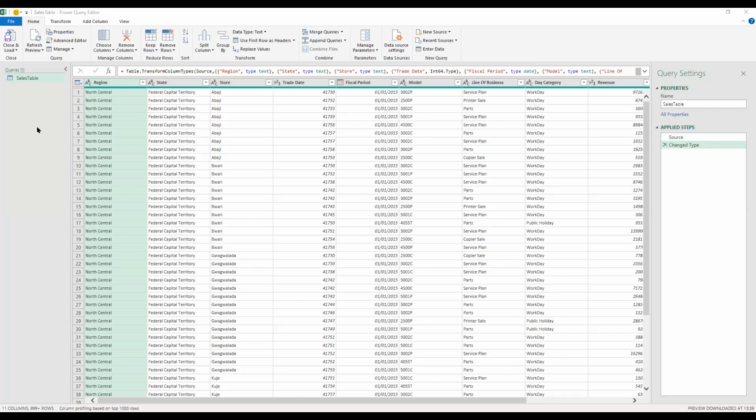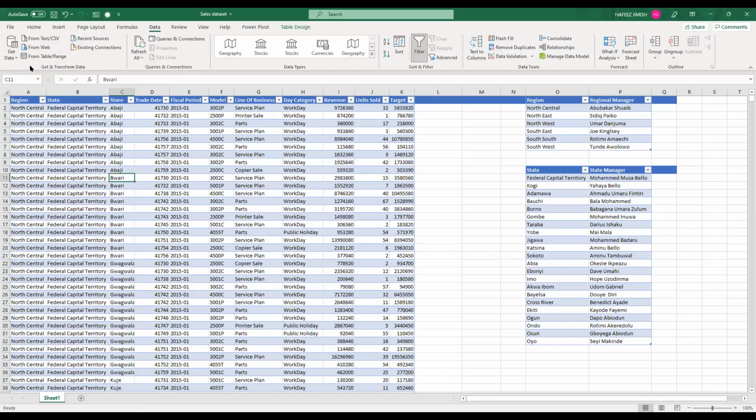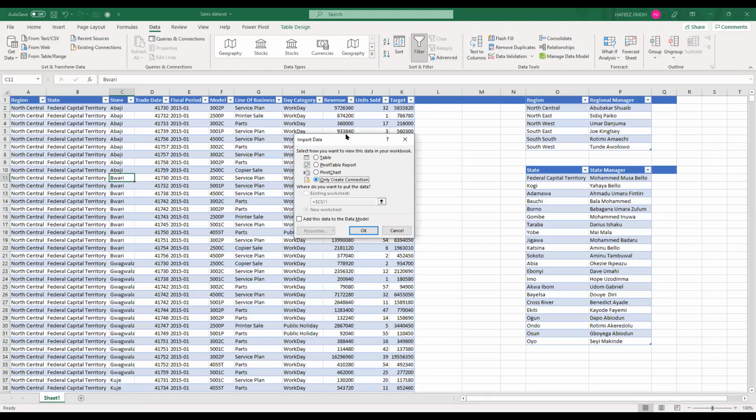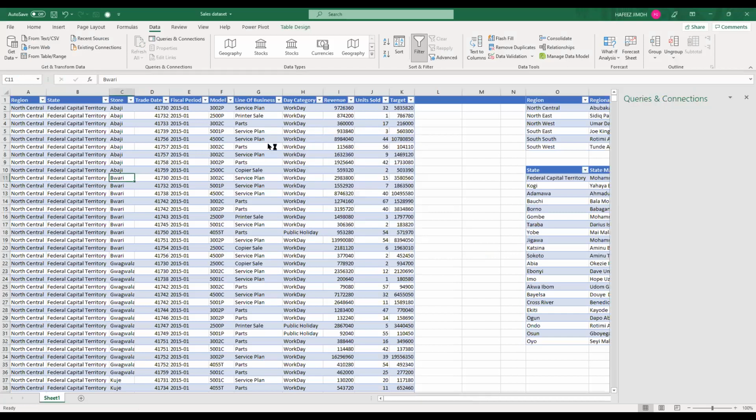So now we have done this. Now we want to bring in other tables. So I just come to the top left corner. We are going to see Close and Load, and we click on Close and Load To. I'm not actually loading it back. I'm just going to make sure I click on Only Create Connection. So I've created a connection to this table now.